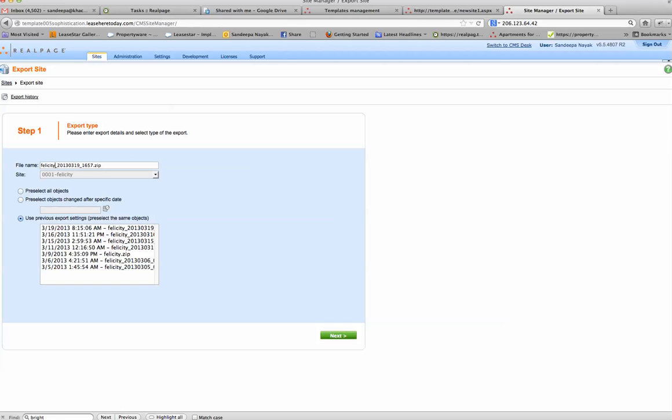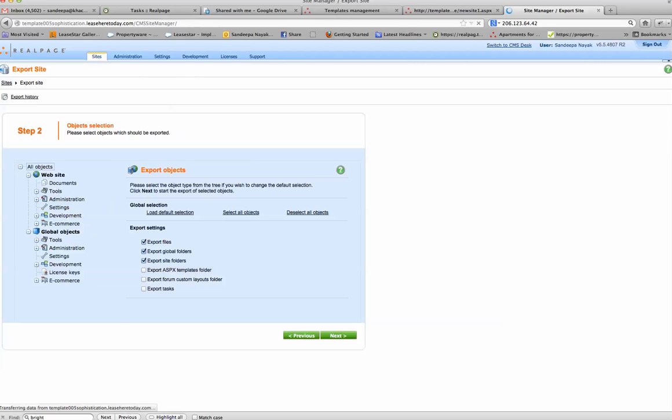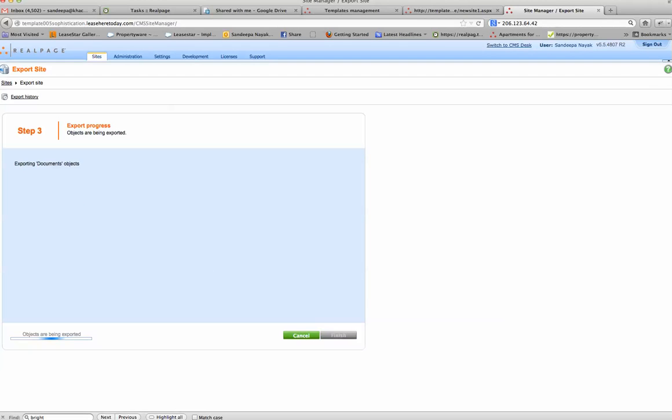I like to usually give it the name of the template. I copy this and then I use the base template, the last one available, and I do a next, and I don't make any changes over here, absolutely no change, nothing. Just take the base template, just do a next and then hit next.